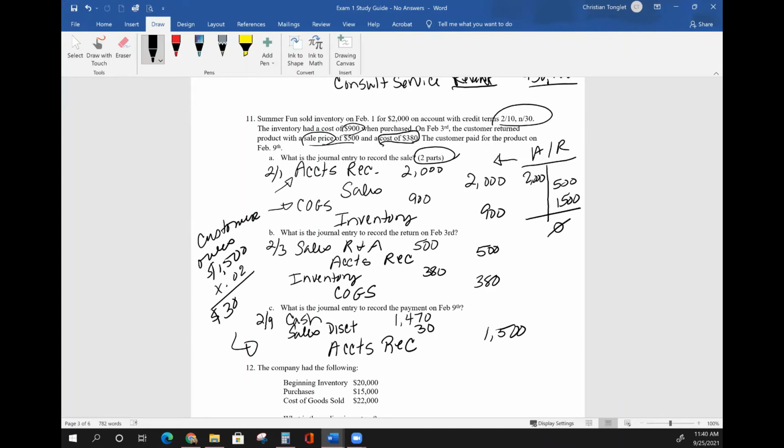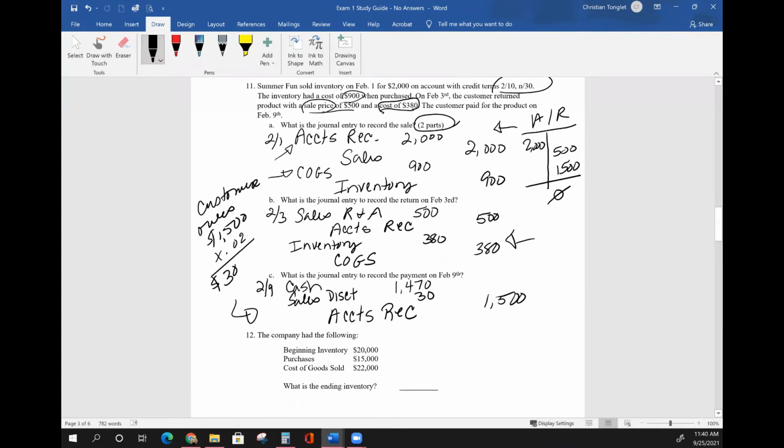And we also have our inventory correct because we sold the inventory, which went out. Right here, we return it back in. So we have our inventory coming back in for the cost of just that inventory that was returned. So the difference is what our inventory is that we still have left over. We've fixed our cost of goods because we originally had 900. Now we're offsetting that. So it's going down because we don't have as much cost sold because they returned some of the product.